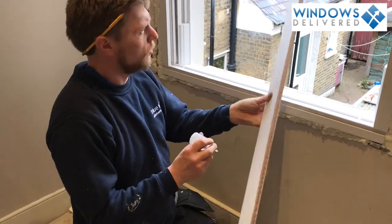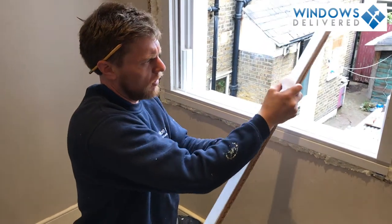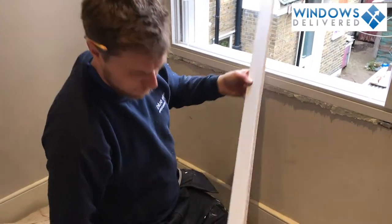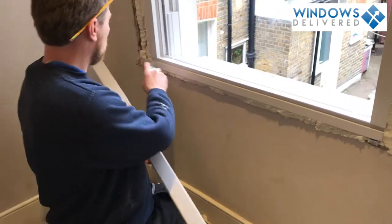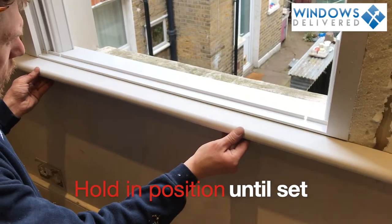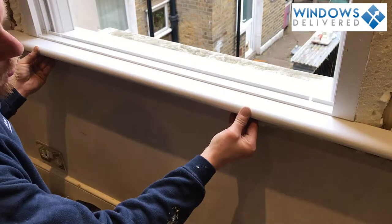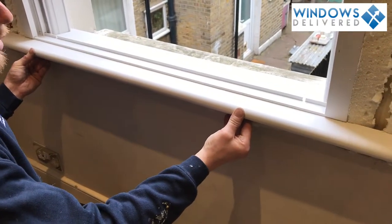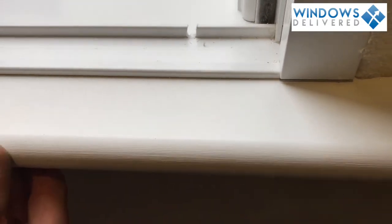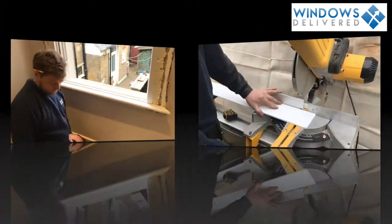Now this edge won't touch, so don't bother about that edge, but we do need to put it on this top edge. Now just be careful, make sure you keep it very close to the edge so it doesn't squish out when we put it in there. So we're just going to run it the long way. We're going to get our activator, spray them along. Make sure we find our marks nicely before we push it up. Now we're going to push it up into position, make sure we're nice and square and that is pushed in nicely. We'll just leave that for a few seconds. And now we're solid. Seal fixed.